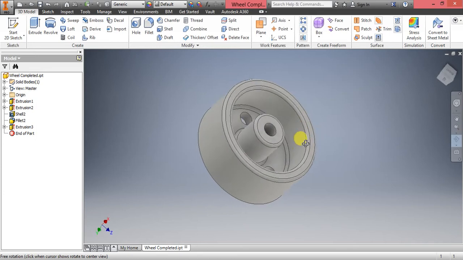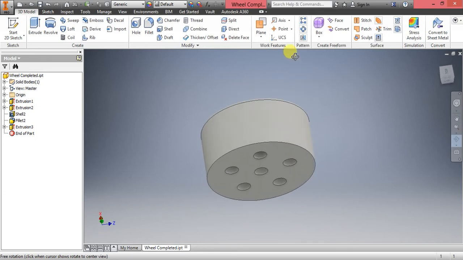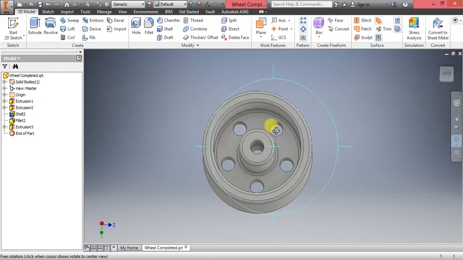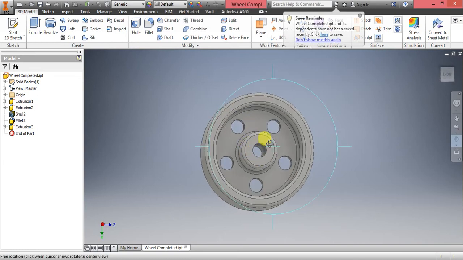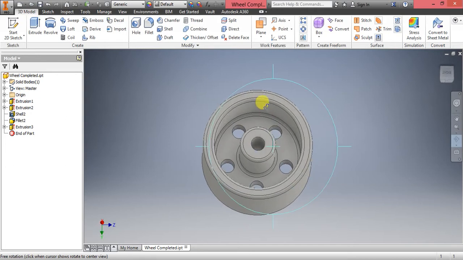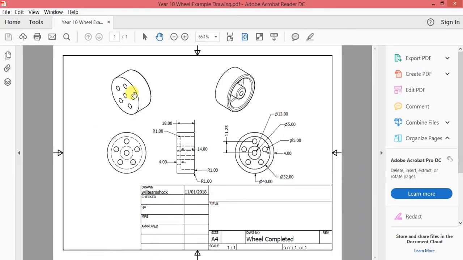This is the wheel we're going to be making. It's quite a simple design, flat underneath, and then hollowed out on the top, and we've got all of these little rounded edges too, and we've got a hub in the middle for our axle, and then we've got five lightening holes. I'm going to be showing you how to make this to a set size in a very specific way, so please follow these instructions carefully. There may be quicker ways to make the same design, but you won't get as many marks because this has the right number of processes. This will be the drawing that you should have printed in front of you. This has all of the crucial dimensions for the wheel, such as the overall diameter, which is 40 millimeters, the thickness, which is 18, and so on.